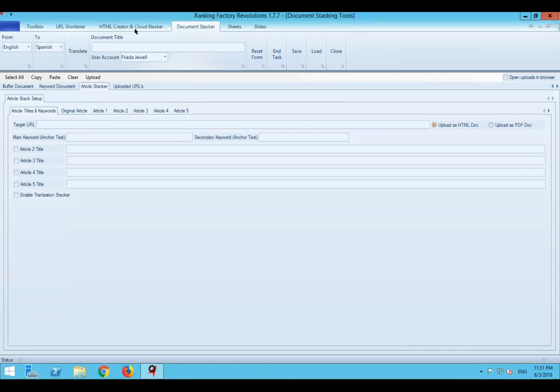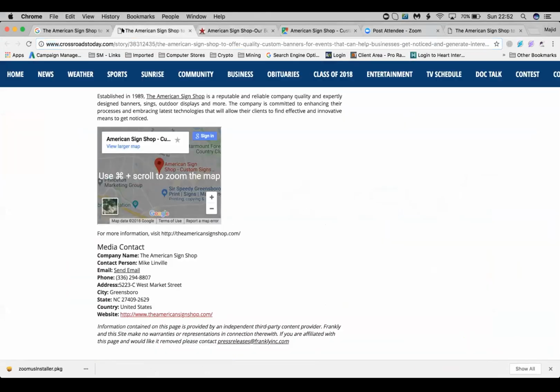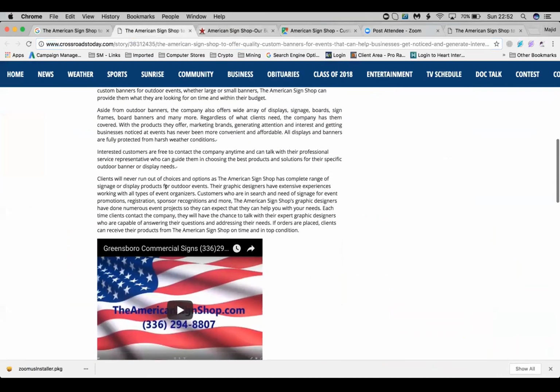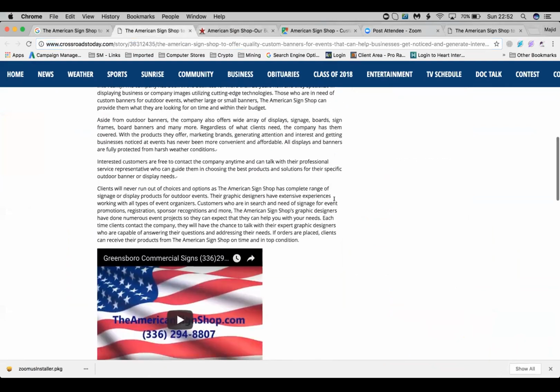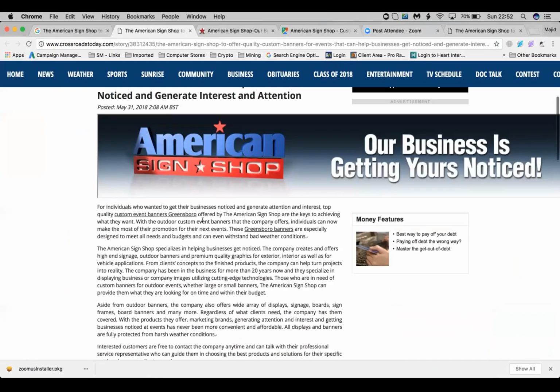So I will go over the PR stuff quickly. What I tend to do is, right there, I'll go here because it's already showing up. So imagine this is the press release now. It's around, I think, 600 words in here. I would copy that and put it in Spin Rewriter and create a nice little spun version of the article.